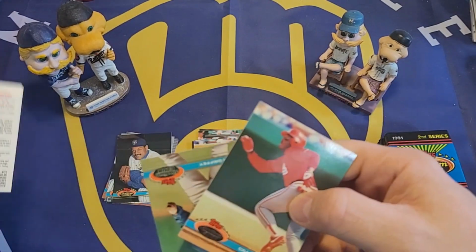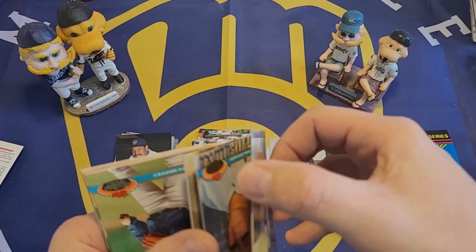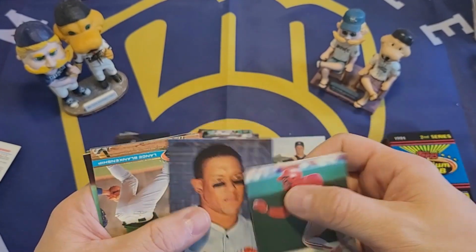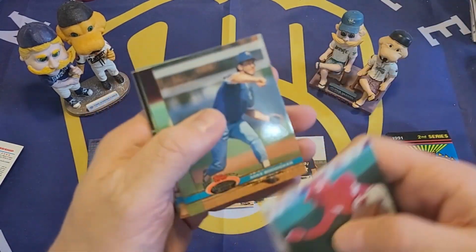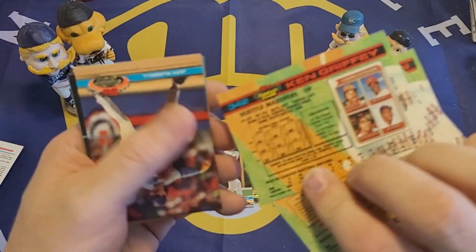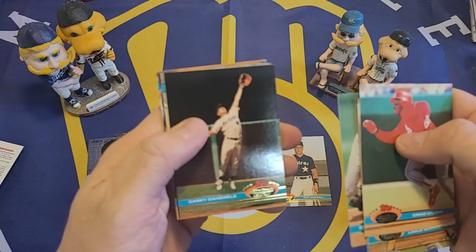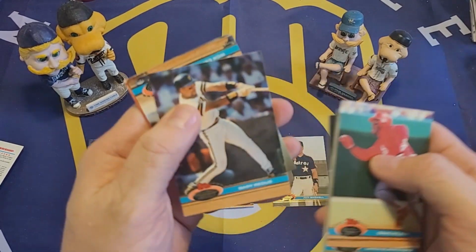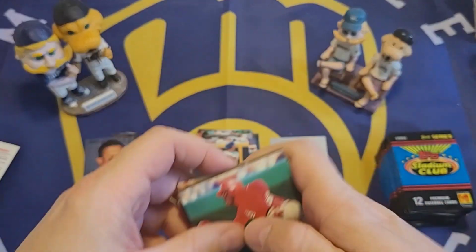Come on. Some big stickage here, unfortunately. Craig Wilson, Candy Maldonado with the Brewers, so he goes in my Brewer pile. Lance Blankenship, Mike Boddicker. Here's Ken Griffey Sr. So Ken Griffey Sr. there. Jeff Russell, Steve Bedrosian, Casey Kendall, Jerry Don Gleaton, Gary Redus, Rick Cerrone, and Chris Gwynn ends this pack.